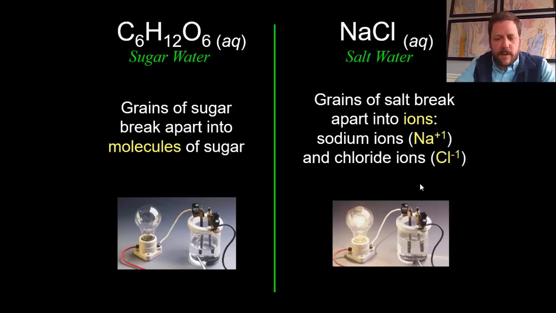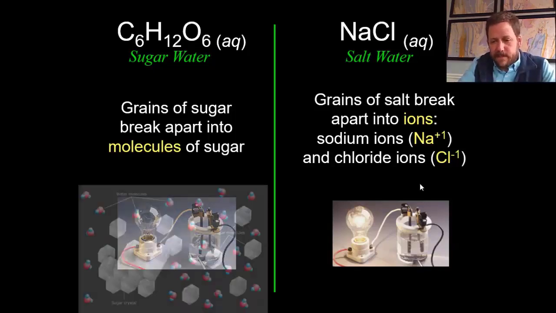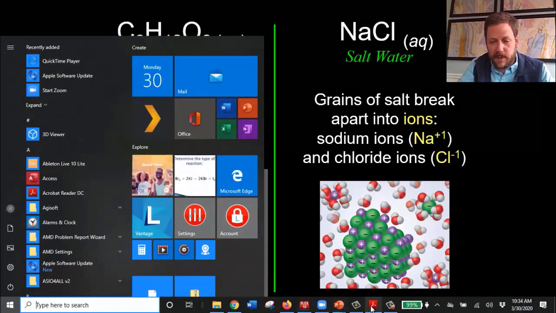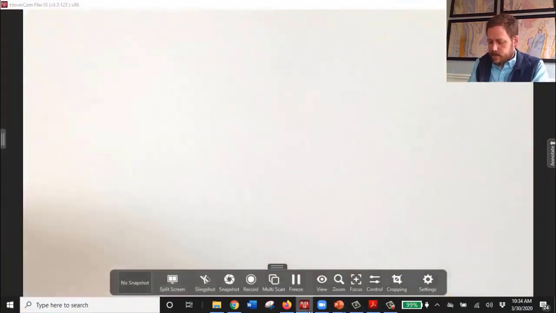So I'd like to take a look at the model that I had on the right, and I'm going to try to demonstrate that using a model kit that I used before. Remember that the ionic compound there consists of green and purple anions and cations respectively, and I've even got some cute little water molecules that look like the ones in the picture. Let me show you what I mean.